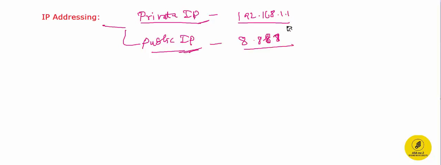When you connect to any network, you always get assigned a private IP. So when you're at home, you connect to your Wi-Fi. The Wi-Fi assigns your machine a private IP. But when you try to go out from that computer, your router changes that private IP into a public IP, because over the internet, your private IP is not routable. It cannot go out, but public IP can.